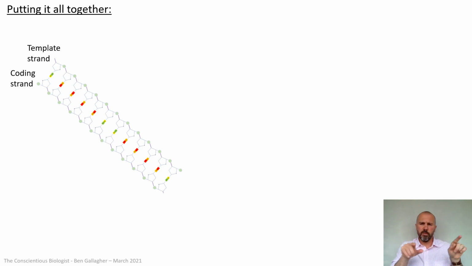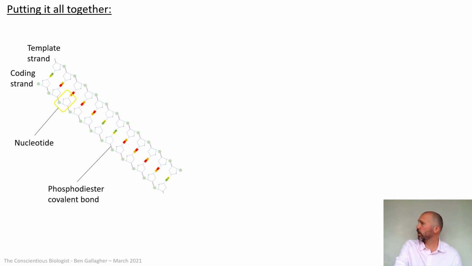Whichever one goes 5 prime to 3 prime left to right, how we would read, that's probably going to be the coding strand rather than the template strand. If I put a little box over there around one nucleotide, you might be asked in the exam to label one nucleotide by drawing a box around it. I can also label a phosphodiester covalent bond. Of course, there's loads of them, but I'm picking that one to label. Within another little yellow box over there, you can see that I'm marking complementary base pairs. You could add to that on your label that they're held together by hydrogen bonds. If you're printing this out and you're writing on it, you might also want to label the deoxyribose, the phosphate group, adenine, guanine, cytosine, thymine, add as much detail as you want to.